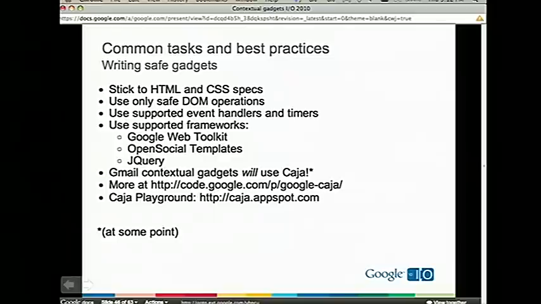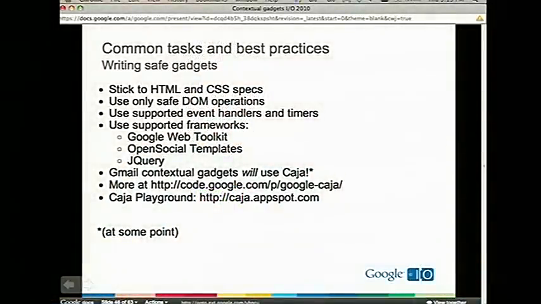So Caja is basically an added layer of security for applications that live inside of third-party apps. And so what they provide is basically a whitelist of safe JavaScript operations that can be executed by untrusted applications. So for applications that already run inside of iframes, they're protecting against a smaller set of things, but there are still some things that an iframe doesn't protect you against that Caja would protect you against.